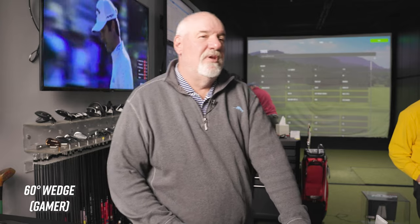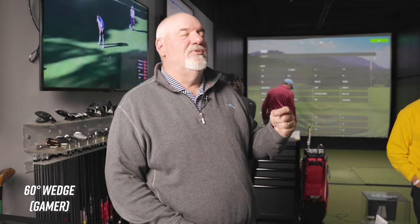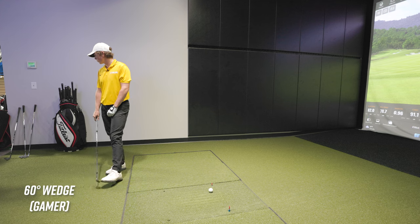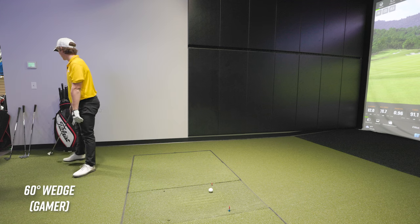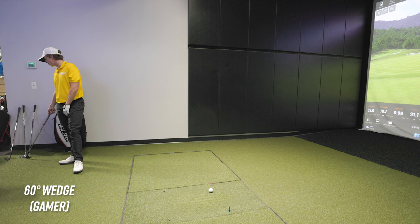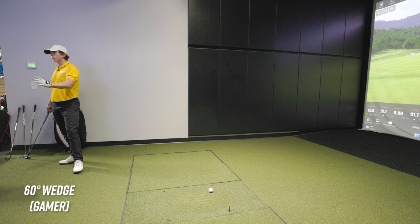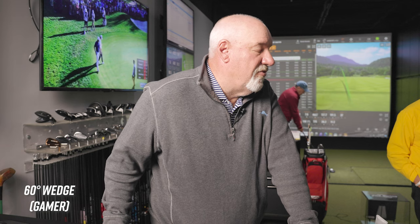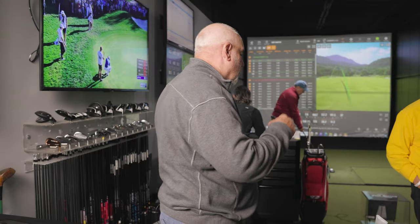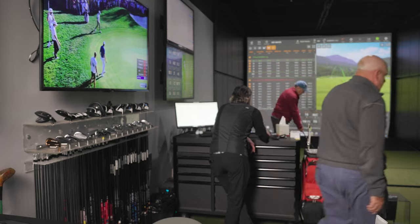Where in your game, when it comes to wedges, do you feel uncomfortable? Is there an uncomfortable shot? I prefer this look around greens. I like to play a lower lofted wedge if I have to hit across the green to a back pin, say if I'm in front. So you'd prefer to look at a Vokey 50 degree? This just gets in my head that it's like a 7 iron. Okay, well, let me go grab one and I'll be back.